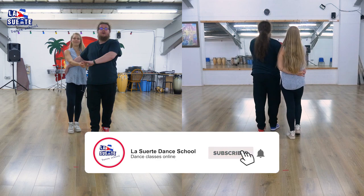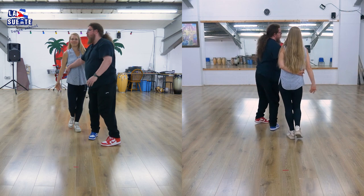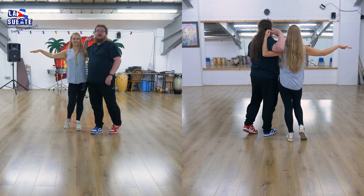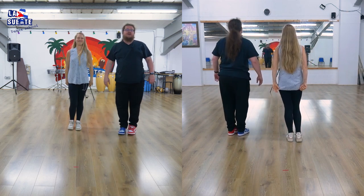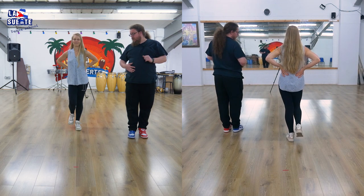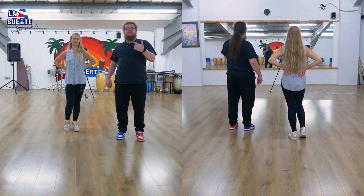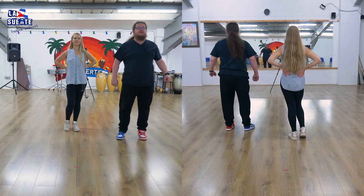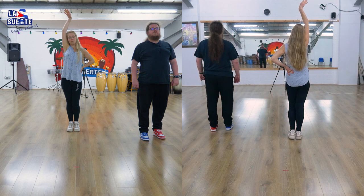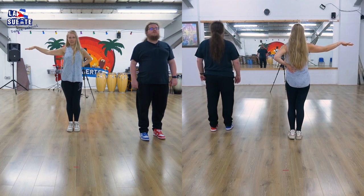From here we are going to turn the girls to the left using our back hand — 5, 6, 7, 1, 2, 3. Now there is styling for girls for that section as well. I'll release Anna for a second so she will show you how it works. From feet perspective: step back, 1, 2, and turn — opposite, opposite, opposite, center. Normally if we did a left turn from this perspective there would still be a step forward on 5, but now we are reversing a bit quicker. For arm styling: we go backwards, then up, then we bring our hand to our head, our elbow comes in front of our face, we slide it across the body and then out to the side.